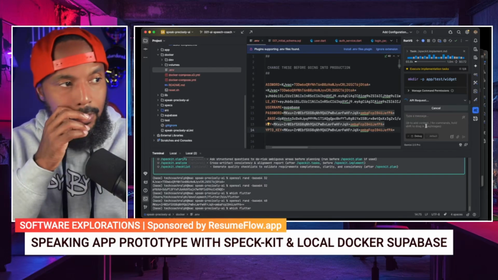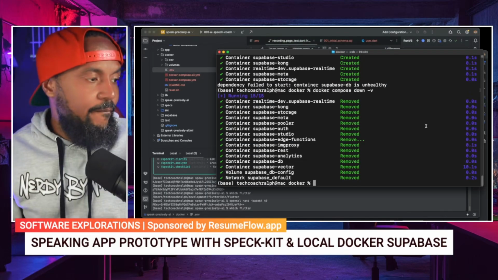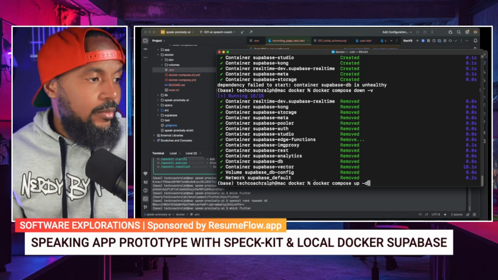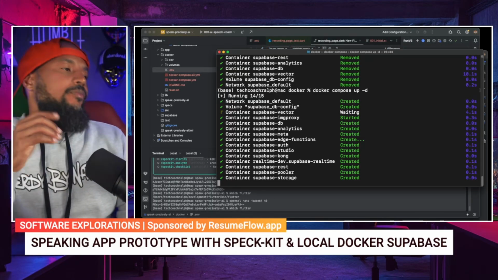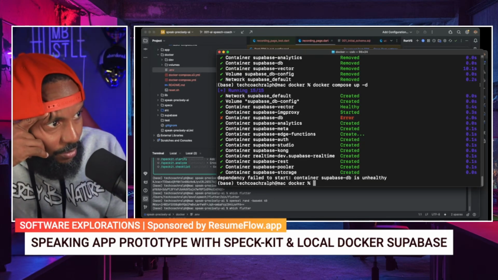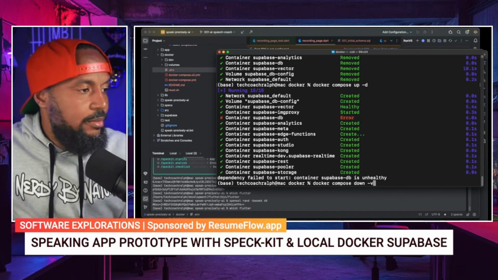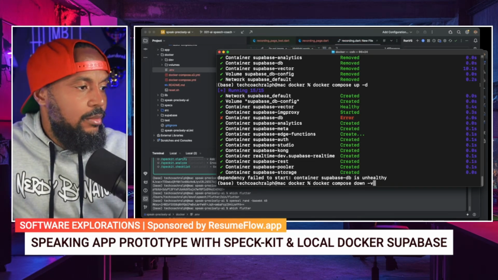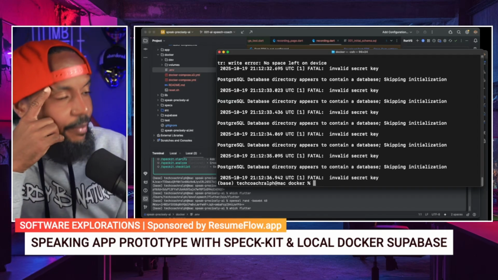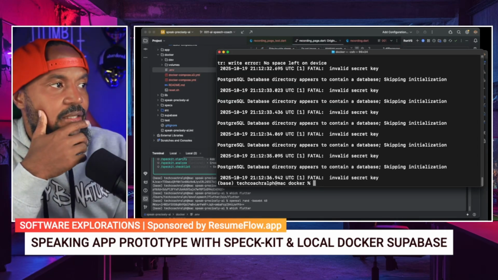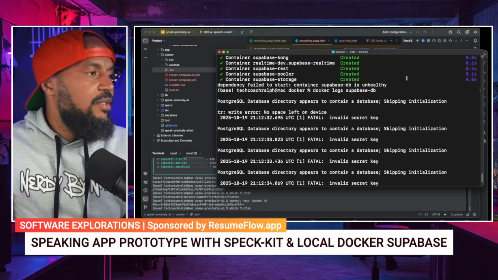Let's run that. Let's see. Oh, jeez. Still an invalid secret key, but it's not telling me which one has an invalid key. Oh wait, no space left on device as well. Ooh.